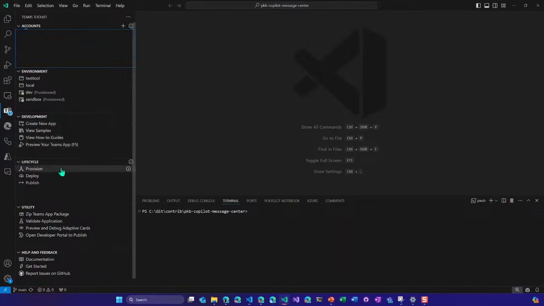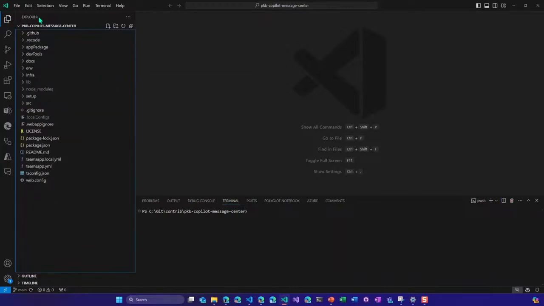You've got development guides, the life cycle, whether you're provisioning a new app, deploying or publishing, utilities, and help resources for you to get started and go through that. You've also got the accounts, which shows it connected to Copilot within the Microsoft 365 tenant, and then you've got the Azure resources that you're connected to.